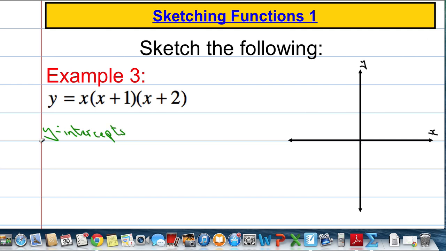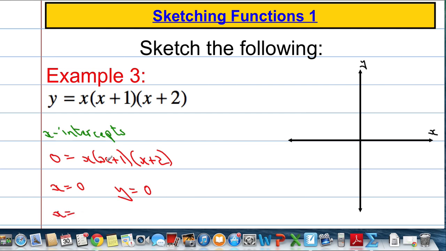The x-intercepts, although you could have got the y-intercepts first. Okie doke, and that happens where y equals 0. The x-intercepts are where y equals 0, because everywhere on this axis the value of y is always 0. So 0 would equal x times (x plus 1) times (x plus 2). So when x equals 0, all of this becomes 0, and thus we get an answer of 0. So when x is 0, y would equal 0.